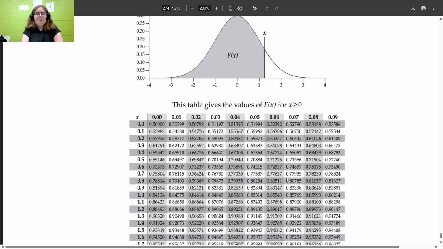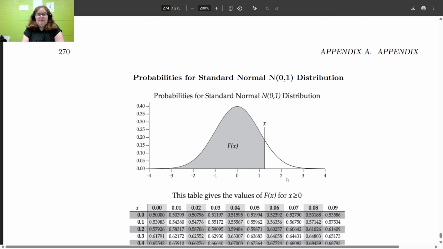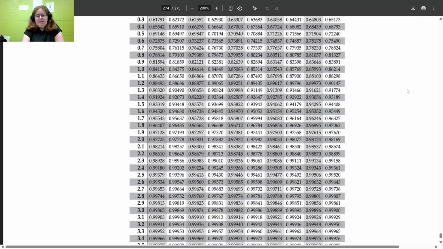So we could be given a table that looks kind of like this, and it gives us the probabilities for the normal distribution, which with 0 and 1 is the same as the Gaussian distribution. The only difference being the second parameter there. In the normal distribution, it represents the variance. In Gaussian, it represents the standard deviation, but it doesn't matter here because it's just 1 either way. So we are going to look in here.